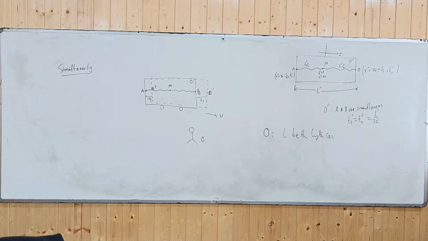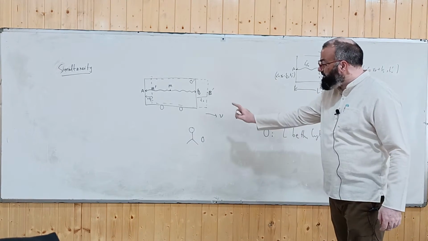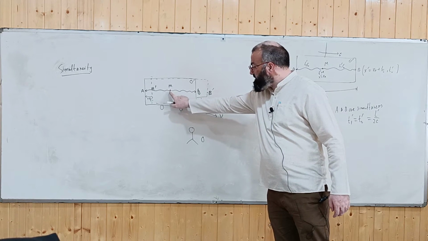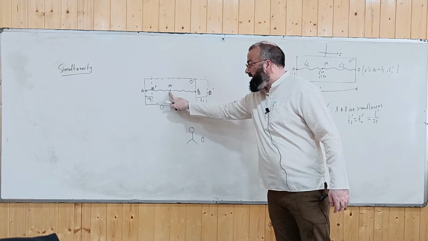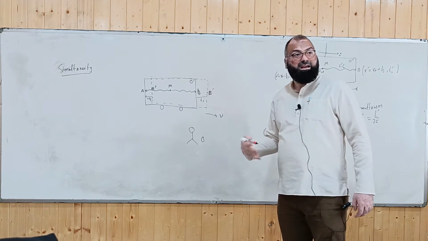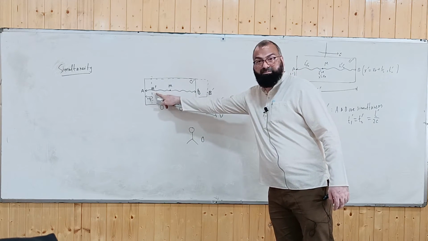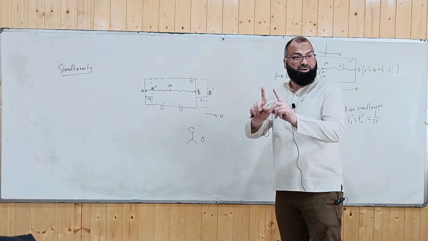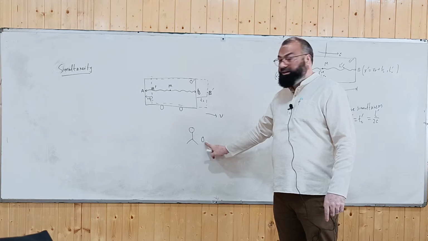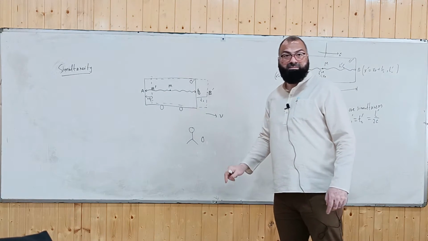Any problem? No problem? Okay, now tell me, in this O prime, how much is the amount of time that it takes the signal to reach A prime from M? Tell me the amount of time required for a signal to go from M to A prime. A prime is the event observed by O, and B prime is an event observed by O. Clear? I want to figure out the amount of time it takes from M to A prime.